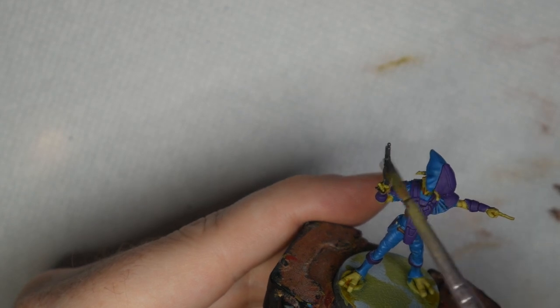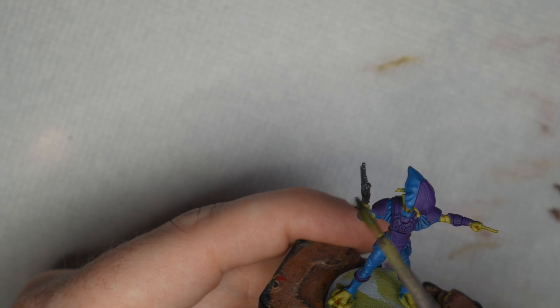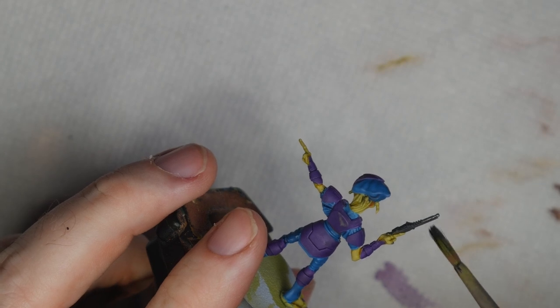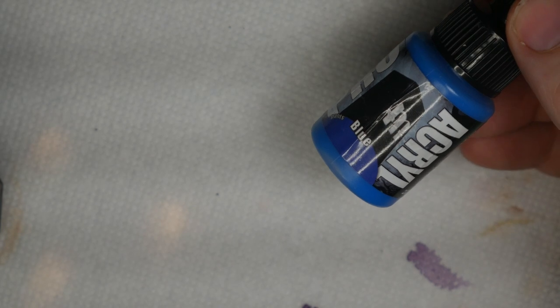Now I'm going to come in and do a dry brush of all the weapons with just the Vallejo Model Color gunmetal gray. If you are unfamiliar with dry brushing, dip your brush in your paint and get almost all of it off using a paper towel, and then paint whatever item you want to paint with it.